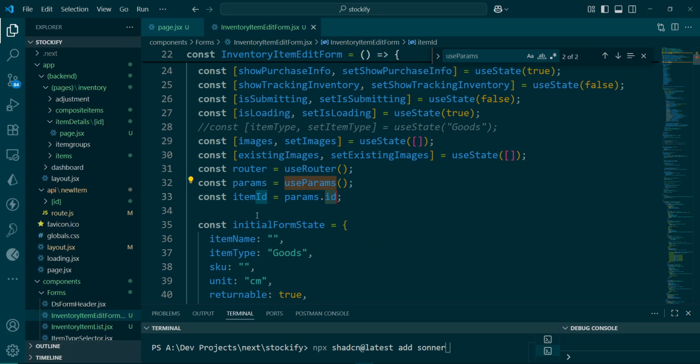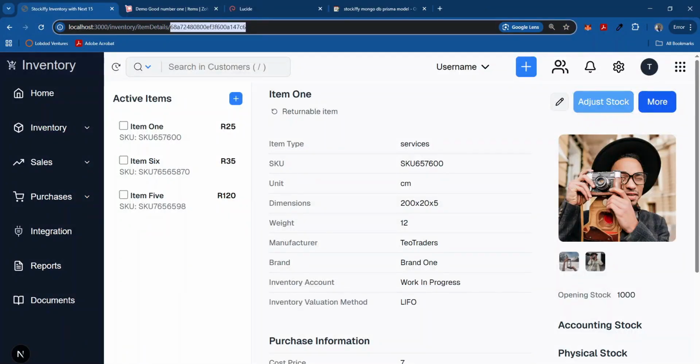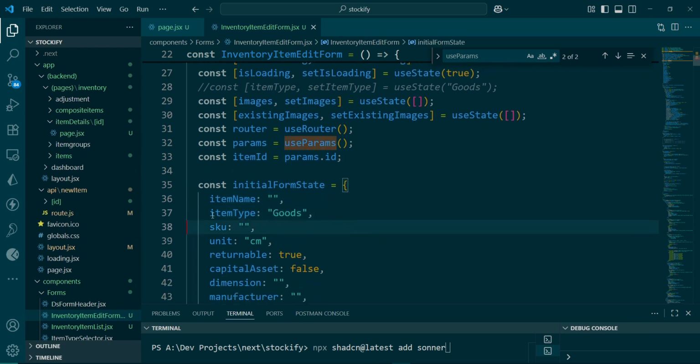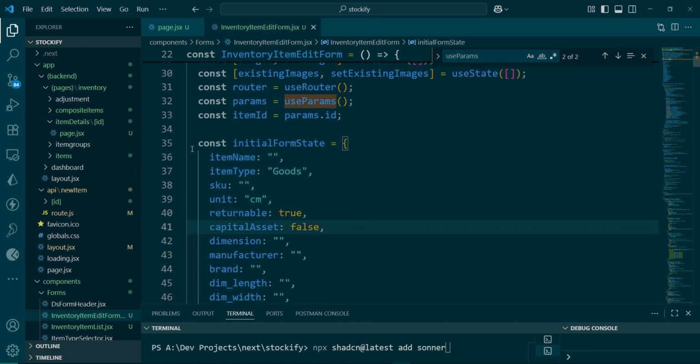So whenever we are editing, our item ID is already being accessed because the application is sending it to the URL, and Nextjs has made it easy for us to just access it. So we then have our item ID. The particular item ID is now stored against item ID, and this is our initial form state.